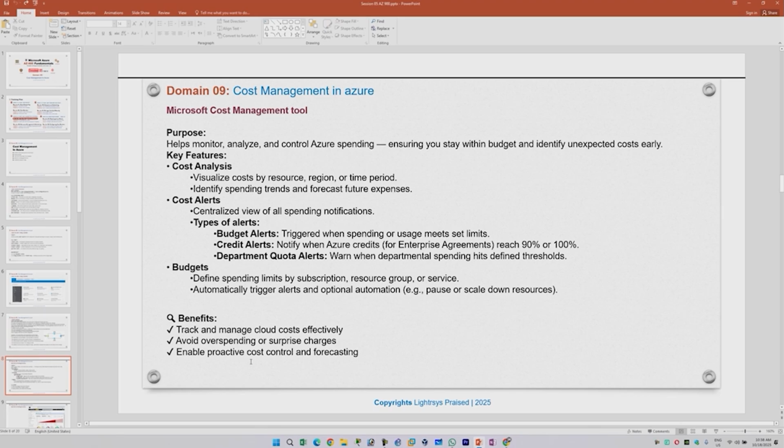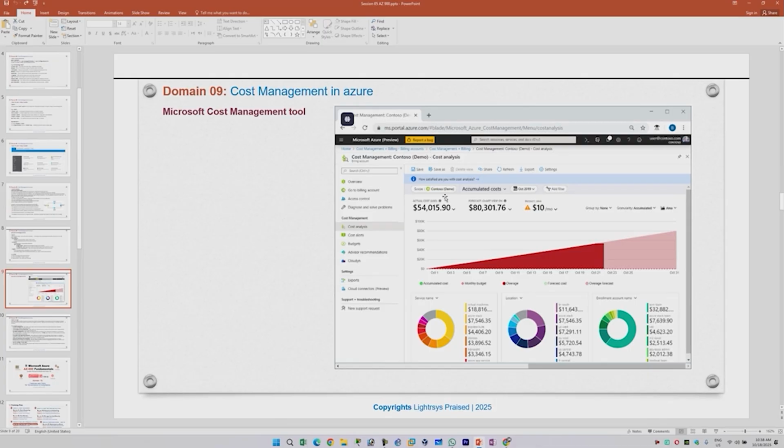Whenever it reaches 800 dirham per month, whether in 1 week, 2 weeks or 3 weeks, just send me an email that I already used 80% of the budget. So I will go to the Azure portal and stop some services, because my budget is 1000 dirham per month. I don't want to spend 800 in only 1 week. Whenever the services increase, that budget will send me an alert that your budget is already overutilized, so you need to stop some services. Otherwise, at the end of the month, your budget is 1000, but maybe you will get a bill of 2000.